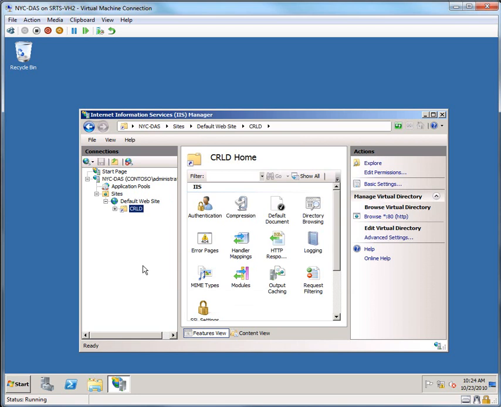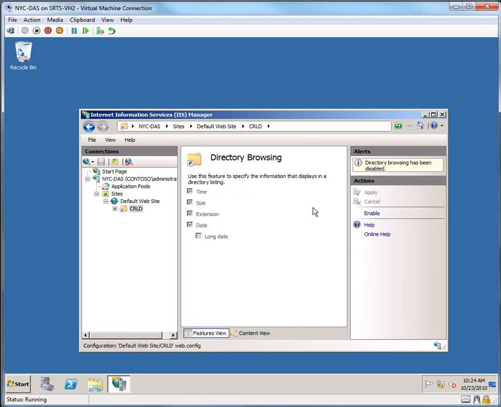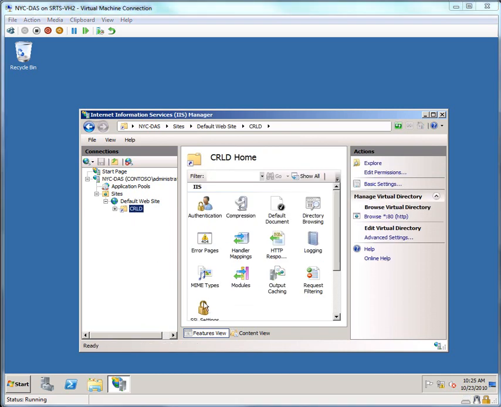I need to modify the properties of the new virtual folder to enable directory browsing and to configure security.